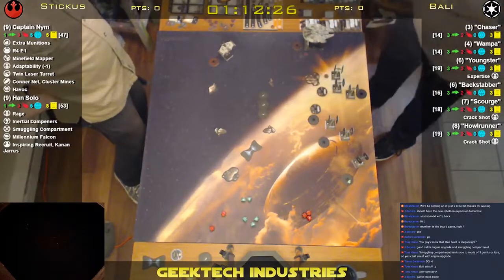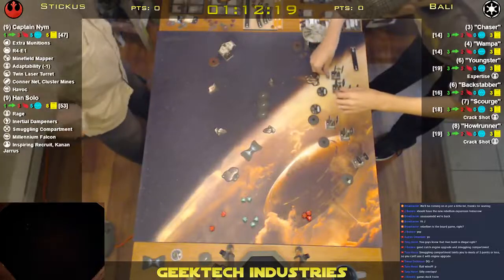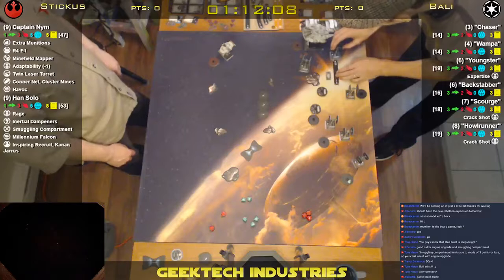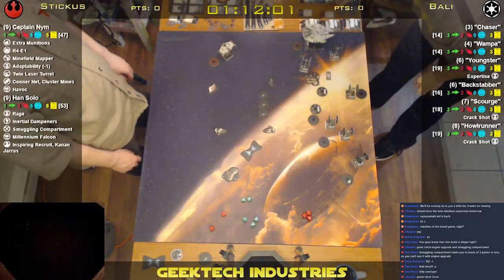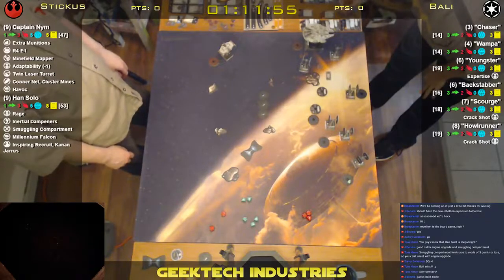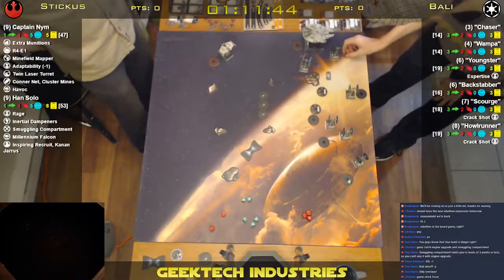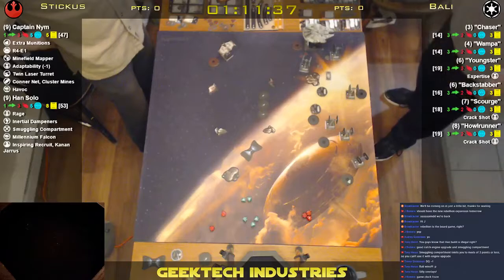Wampa does a forward 3. Yeah. And I'm just gonna... You know what? That'd be a 5. Gonna template out to the side. Oh, okay. Nice. And he's going to, I guess, take an evade? Because there's no way he's getting shot. No, he'll take a focus, just in case he can somehow pass it off to Chaser.